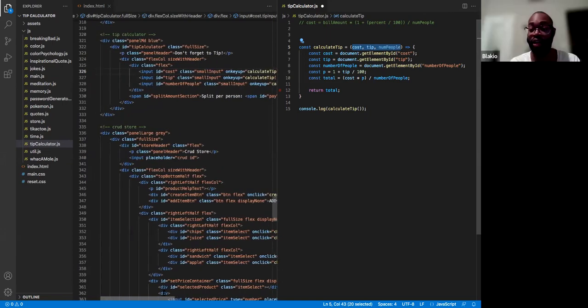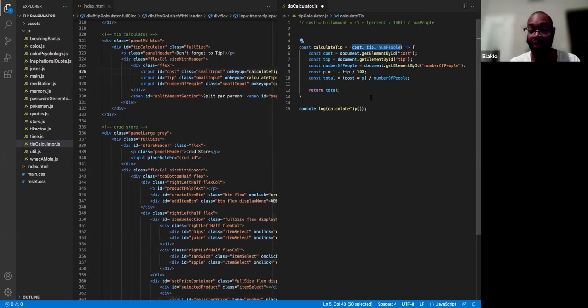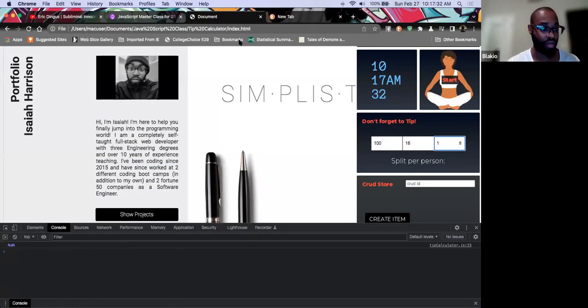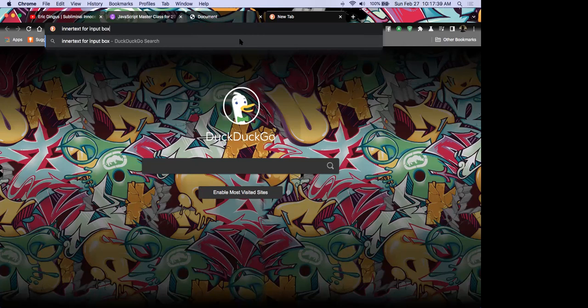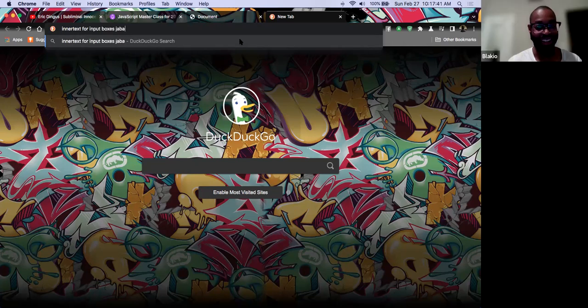So you literally just got to get the value inside of the input box. The clue is that it's not inner text. It's called something different for input boxes. But yeah, that's the direction. That'll get you the answer.